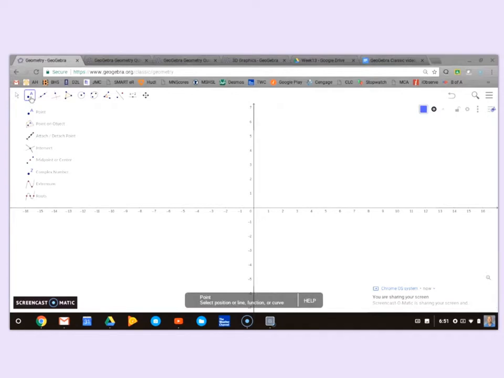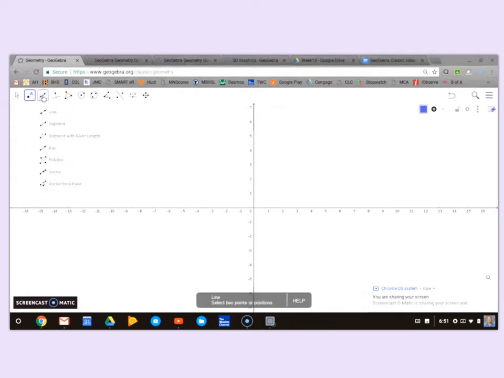So first thing I'm going to do is bring up an axis and a grid. And notice right away you can change those to polar or rectangular coordinates. So we're going to stick with rectangular for now. All of these tools over here allow you to do different things. The first one is a point, and it allows you to find the midpoint or center and a couple other things which aren't too important for geometry.